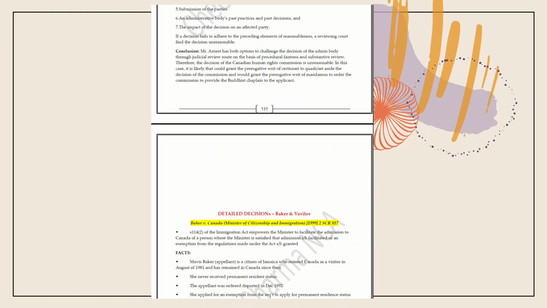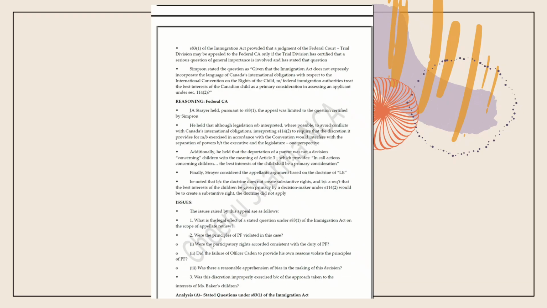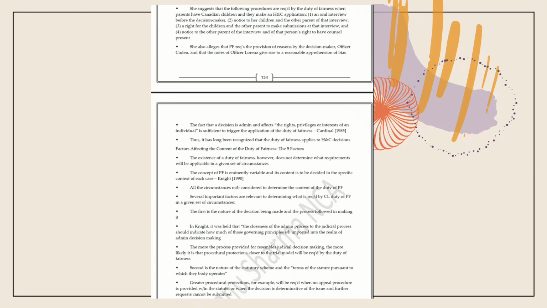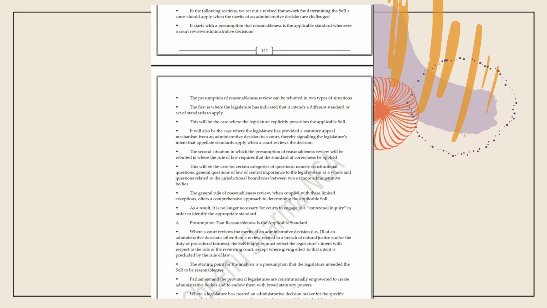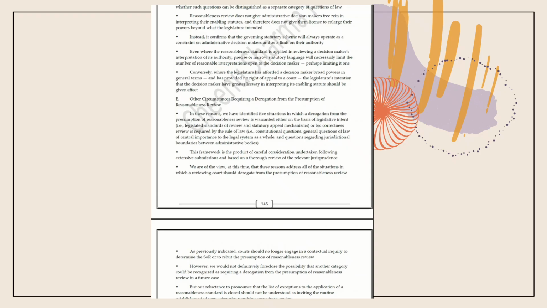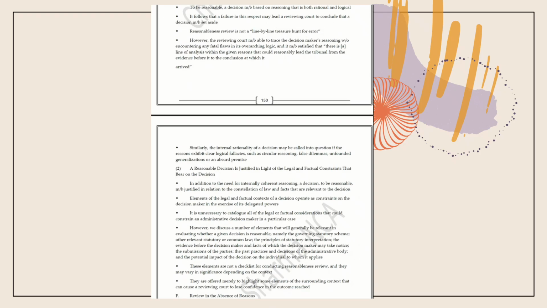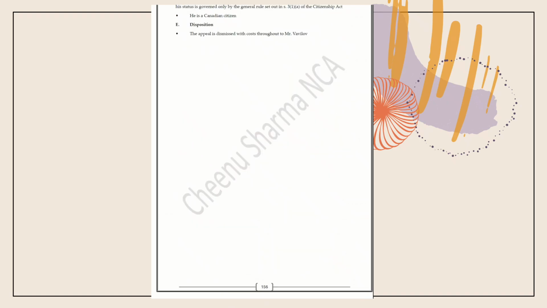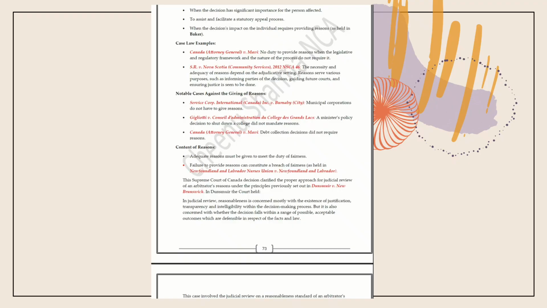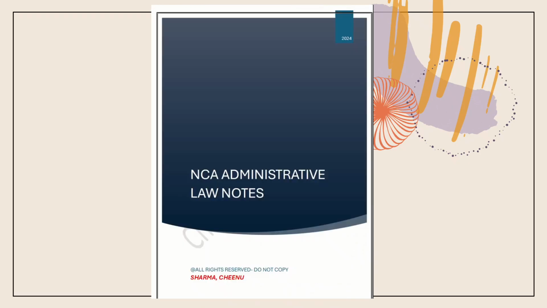And then detailed decisions, Baker and Vavilov towards the end. These are complete judgments in case you would want to read. Although in the lectures we will definitely discuss the complete law word to word, for the students who are just buying notes, this is for them particularly. So in 156 pages, you are getting everything you need to pass your admin law exam.